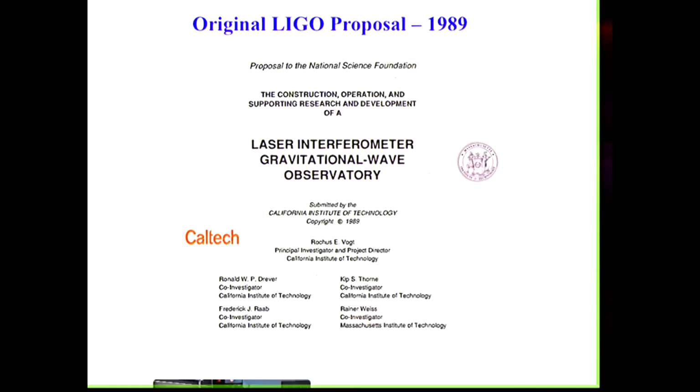You need to have big interferometers, like a kilometer long or more. And you need to deal with all sorts of thermal noise issues, and you've got to have a stable laser and what have you. So this is the first careful analysis of what you need to do to actually detect gravitational waves. So that was 1972. In 1989, he collaborated with Caltech to submit a proposal for the LIGO experiment. And it took a few years to wind its way through the NSF approval process, but eventually it was approved.